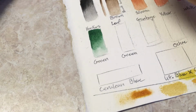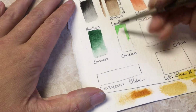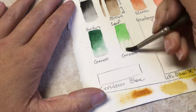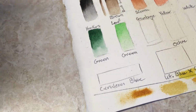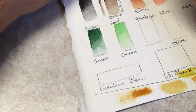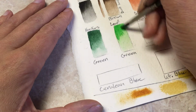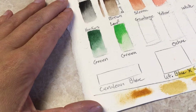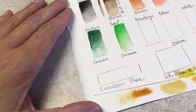And then leaf green. There's really not going to be too much darkening this guy up. The lighter colors in watercolors, they just never come out too intense. When I say intense, I don't necessarily mean that they're not a vivid color. It's just that they don't come out so straight. They're always a little more on the watery side appearance-wise. More transparent, I guess, is what I'm trying to say. About as dark as that guy's going to ever want to get.